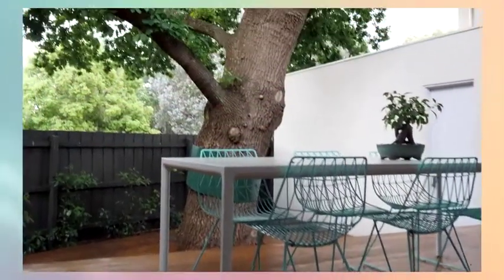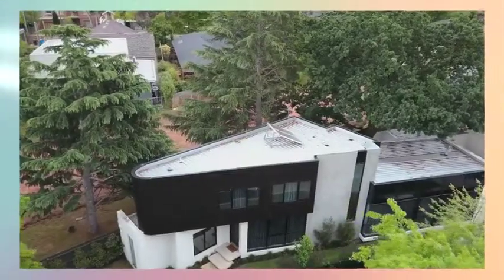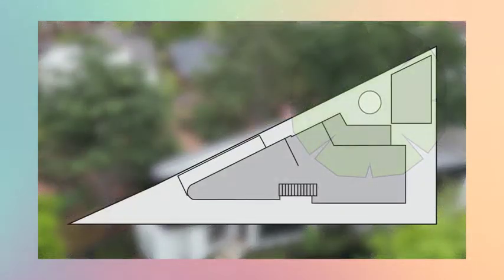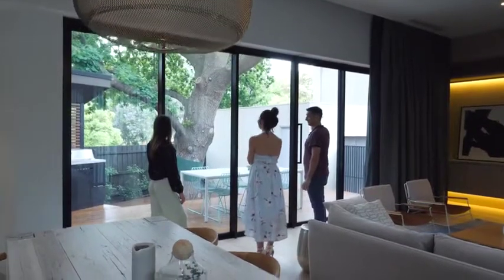Behind you there's a beautiful oak tree in the view — has this whole house been centred around that? Definitely. Where we're standing is elevated and sitting on screw poles, designed not to impact on the tree's roots. The first challenge was addressing the unusual triangle-shaped block and the second was this established tree. The tree was both a constraint but also a positive — we had to work around it and make sure it survived construction, but the home enhanced the tree and the tree enhanced the home. The solution provides form and function with a striking curved facade and a widening at the back that allows the living and kitchen areas to open up to the tree and let in natural light. We could build on the ground in certain areas but in others we had to build up, giving the building different heights in different areas.